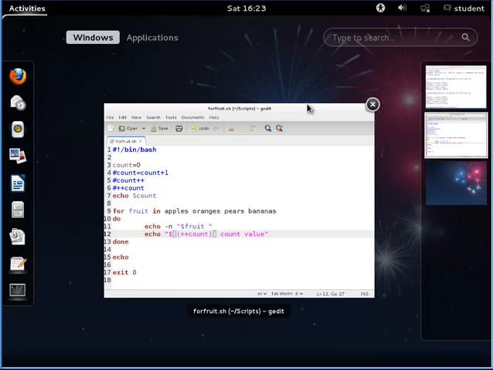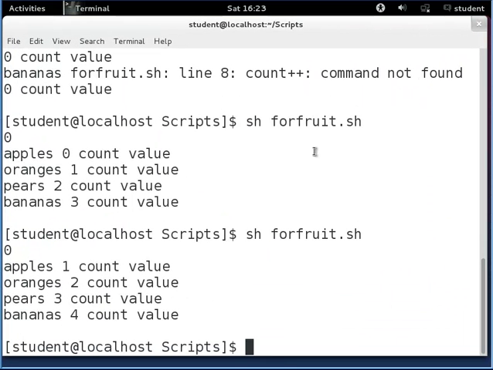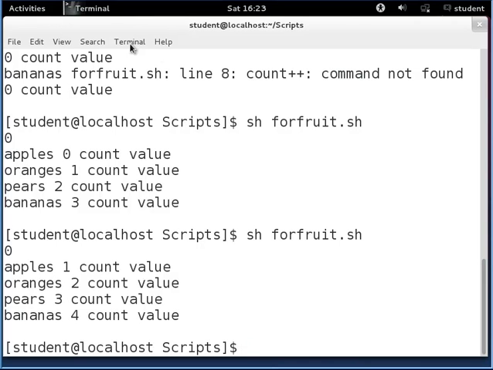So if you look at this, what happened here, see, we get apples, right, for that first loop iteration? And when we first start out, of course, count has a value of 0. So 0 plus 1 gives us 1. Then it displays 1 afterwards with the echo there, and it also displays count value as part of that echo statement. Making sense? And we loop again, and so now it's going to grab oranges from that loop, right? Because that was the next one in, etc.